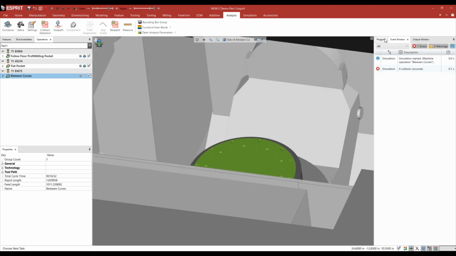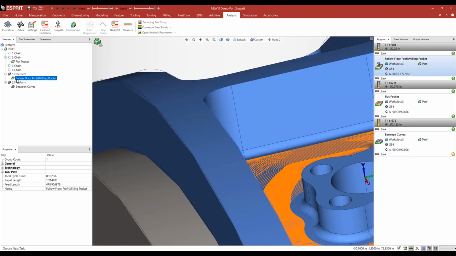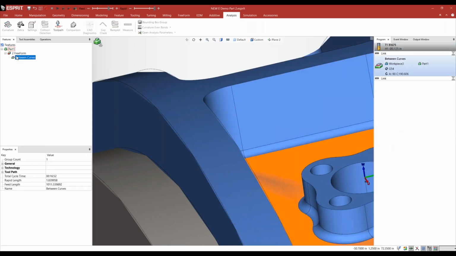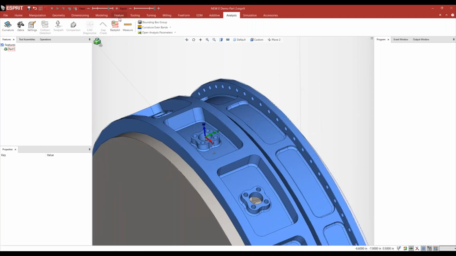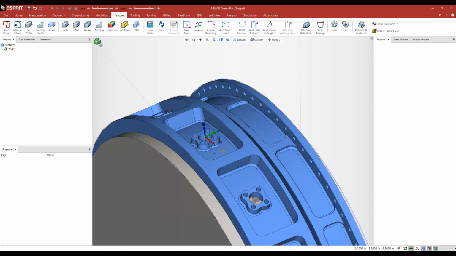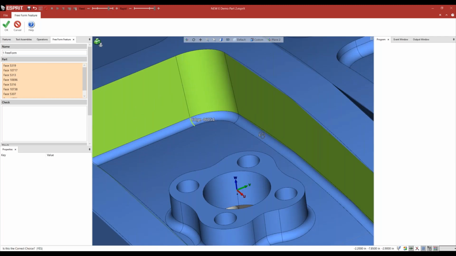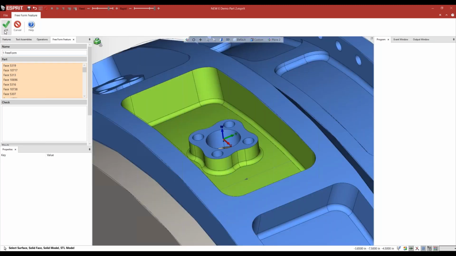All right, let's build this from scratch. I'm going to show you how to build this from scratch. We're going to build a feature first. We're going to build 2 freeforms and then some chains to define our toolpath. So I'm going to go to freeform. For my roughing operation, I'm going to select this entire pocket. I'm going to hold shift, select that face. I'm going to hold shift and select this edge to get all the radiuses around. Now I'm going to do the same thing on this wall and this radius. Now I'm going to select the floor. I have that freeform created.